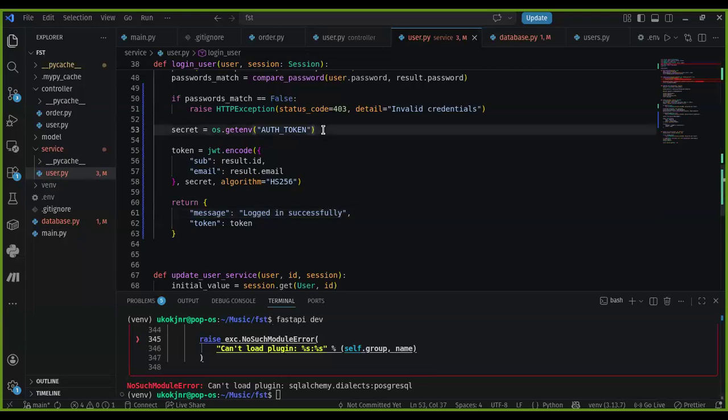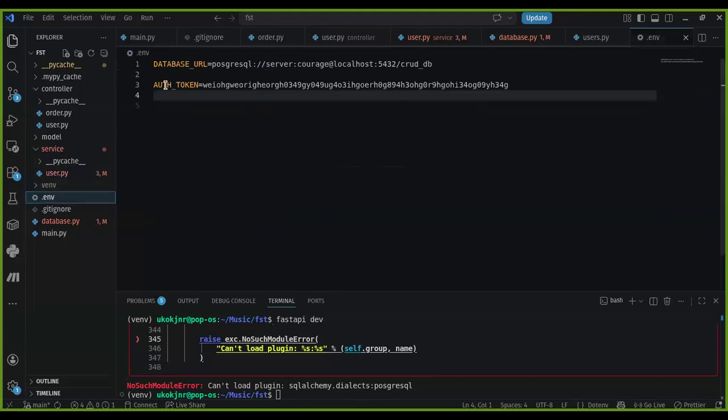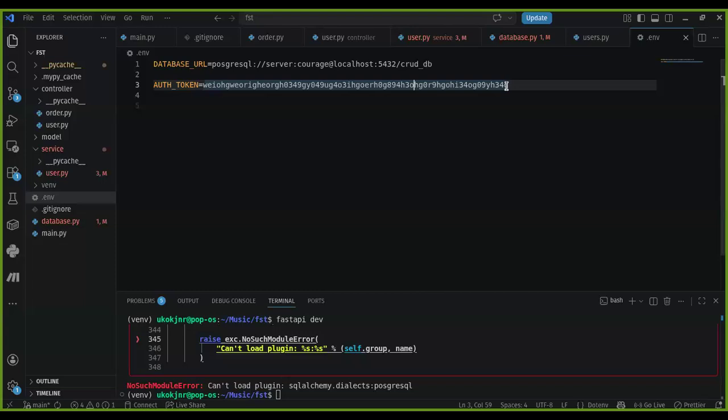Yes, it is that one token you use to sign and verify anything that has to do with JWT. This auth token here is gotten from your env. See it here, auth token, then the value. Those gibberish values there, where did we get them? We did not get them from a website. I typed something random, totally random.